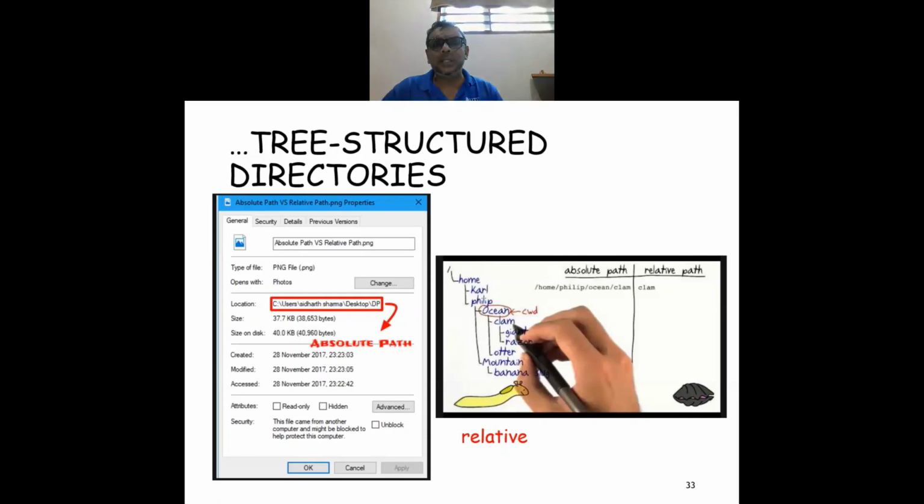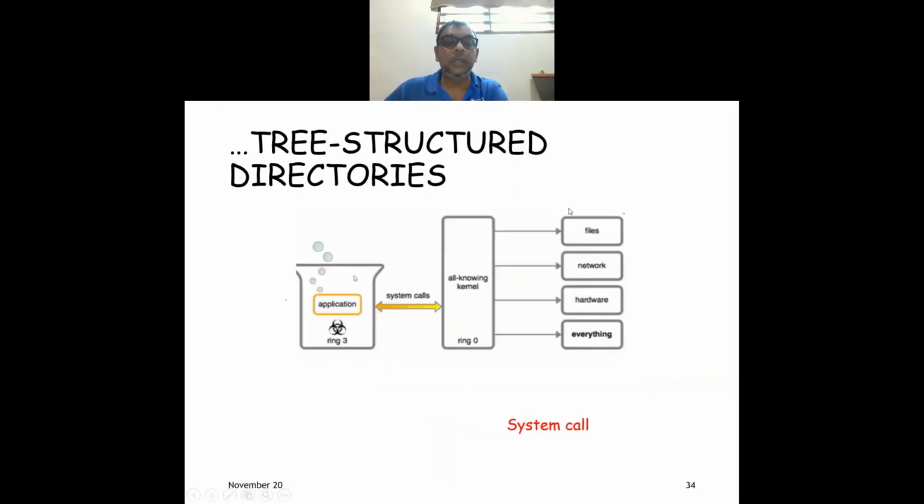Why do we need to understand about relative and absolute? Well, let's say you change your PC, so you want to copy this file into a different PC. Automatically, because it's relative, it will update itself. So the same file name can be in the same location in a different PC. However, if you do it in an absolute path, it has to be in that particular path. Even if you change your PC, the file name cannot be detected. So that is the difference between absolute and relative path.